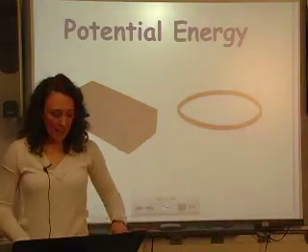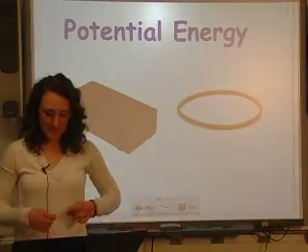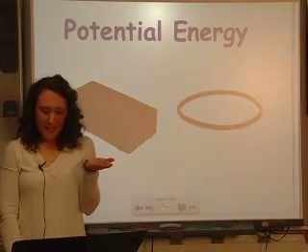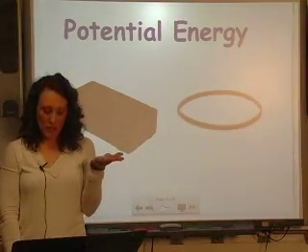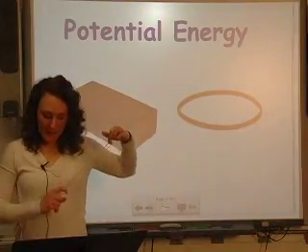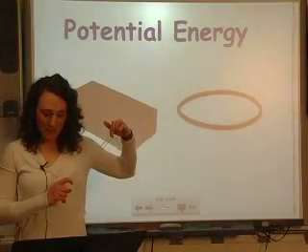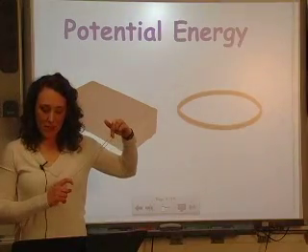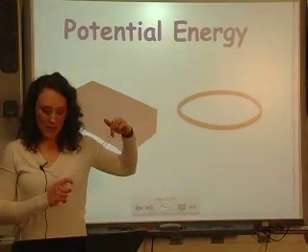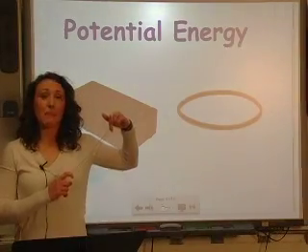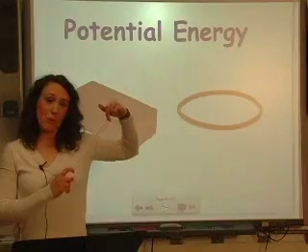Let's look at another example. Think about a rubber band just lying there. It cannot force anything to move or to change. However, if you pull back on the rubber band and hold it, it now has stored energy. The energy you use to stretch the rubber band becomes stored in the rubber band as potential energy because of its arrangement or its shape.